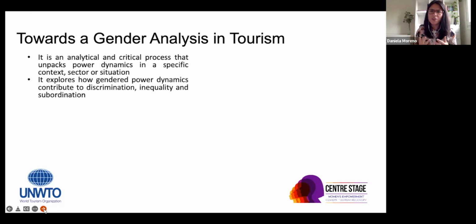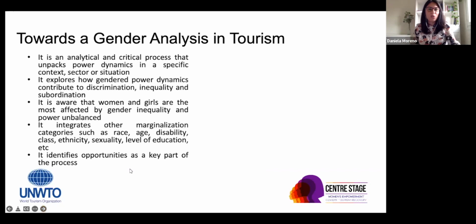This is something very good for policymaking as well, because if you have, for example, a gender responsive budget in policymaking, you are going to invest the money in a very meaningful way because you have a very good understanding of what is happening in that particular context, because gender analysis is one of the best ways to really understand inequalities, to really understand sustainability. So this is something very useful for you to know.